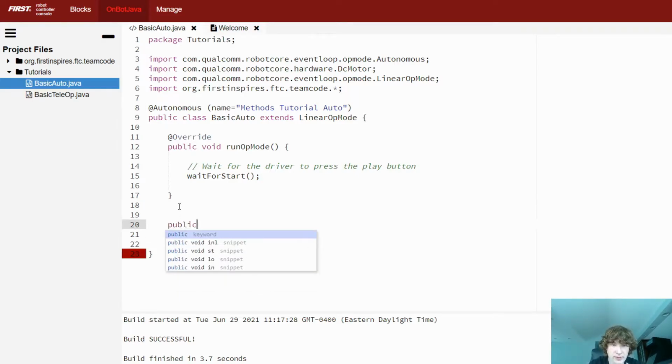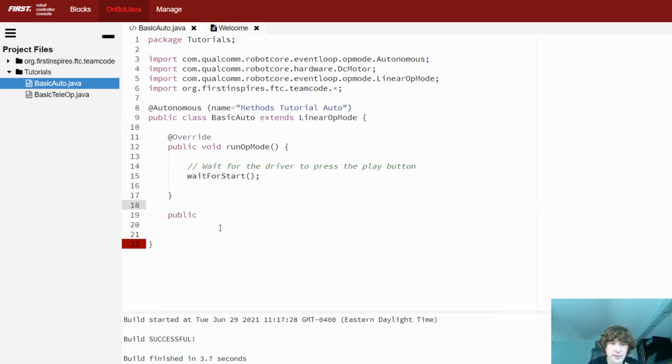We're going to use public for the modifiers, and then we're going to be returning a string, which would be like a word. Then let's give our method a useful name. I'll call it getColor because we're going to be pretending it's a color sensor value. The first thing we need to do is create a string to represent the result that we're getting, like the resulting colors blue, red, green, something like that. And I'll just set it equal to an empty string.